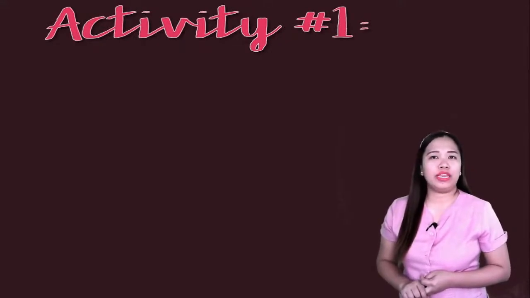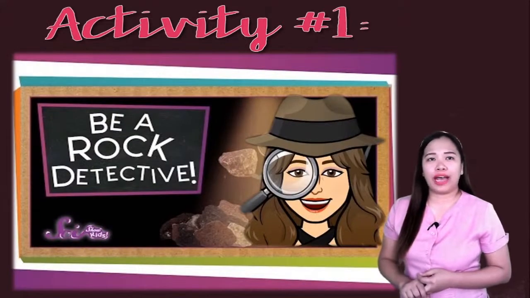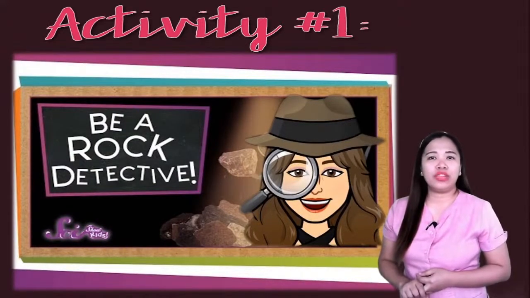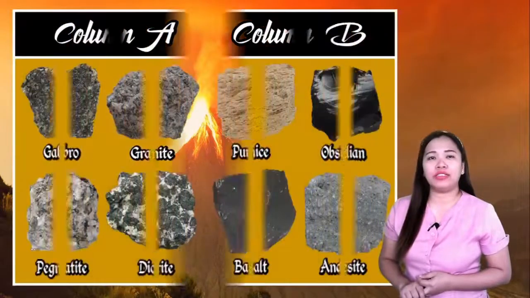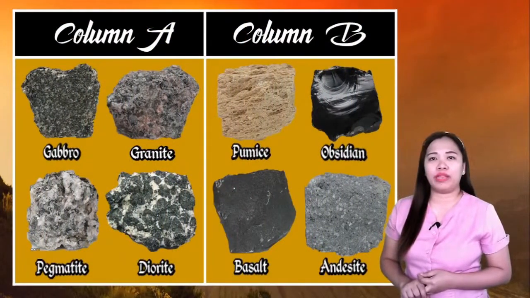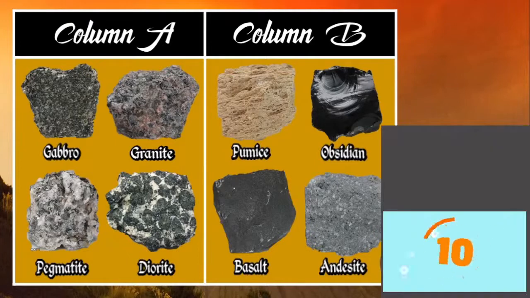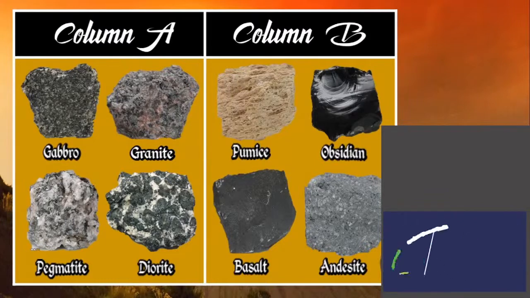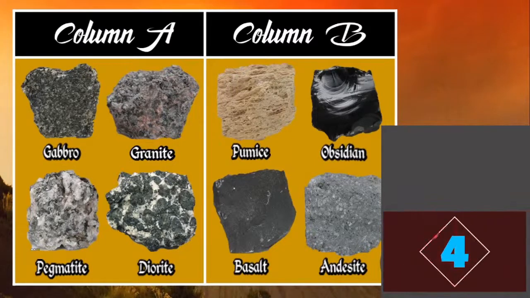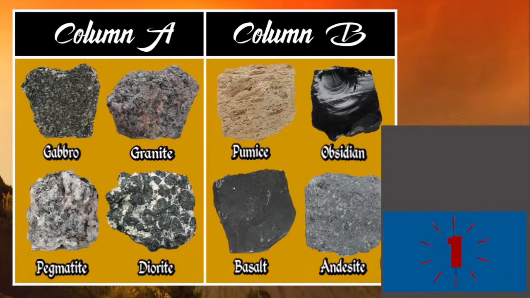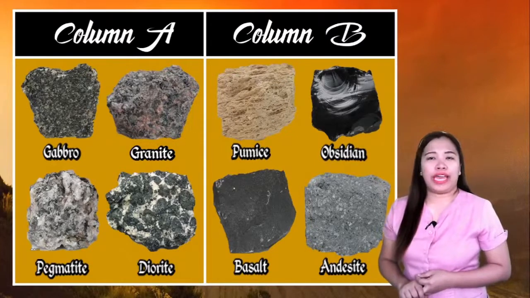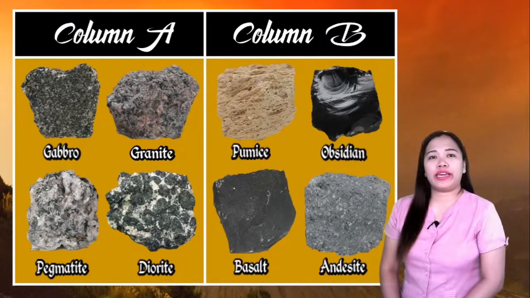In this activity, I want each of you to act as a rock detective assigned to sort a collection of rocks found near a volcano into two groups. How will you do it? I'll be giving you 10 seconds to type in your answers in the comment box. Okay, time is up. Let's check if you are correct.